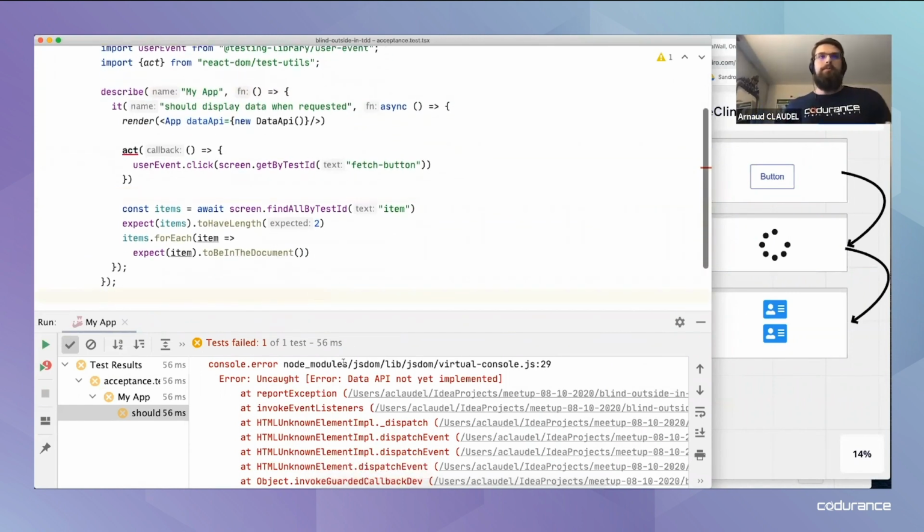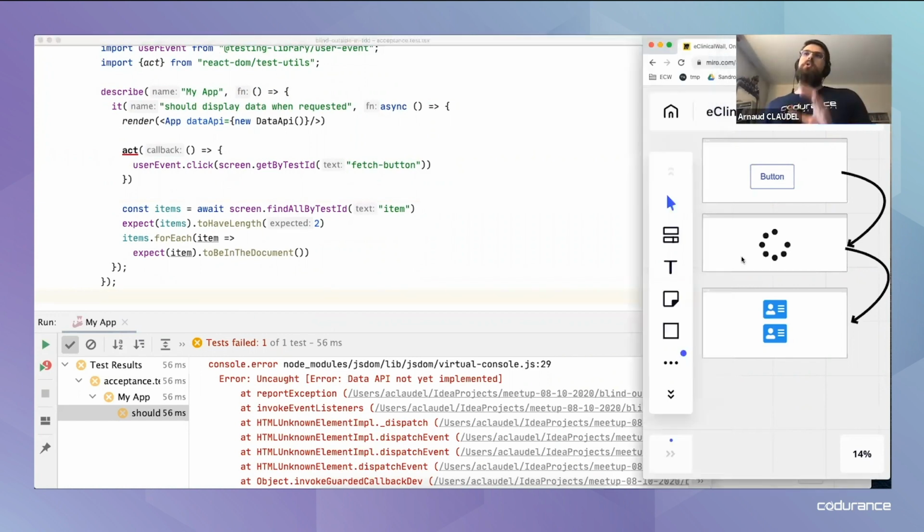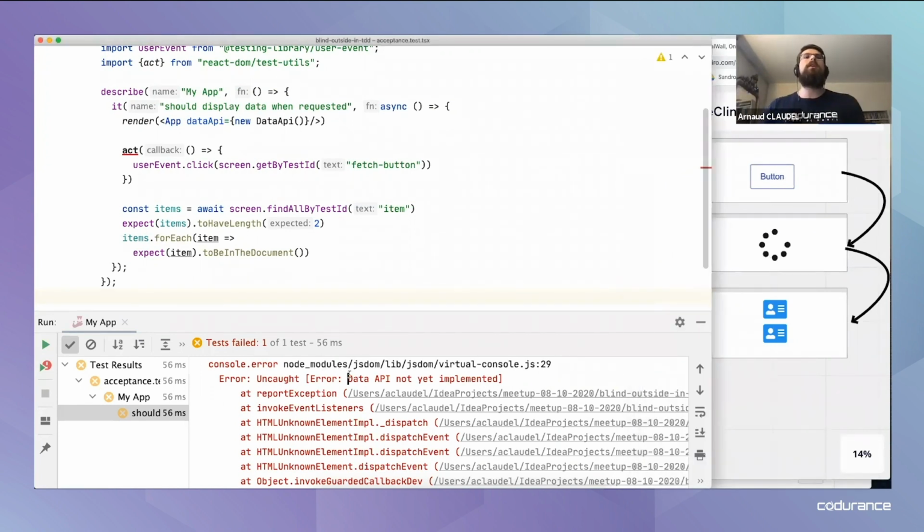So what is the next step here? I would have been tempted to go to the loading section, because it would have been the next natural step or screen to implement. But because I'm driven by my acceptance test, the next step here is when I click on the button, I am fetching some data from the data API. So here, it's quite interesting to be driven by what actually happens in the workflow, rather than just us thinking of what is the next step. So here, the next step is the data API.